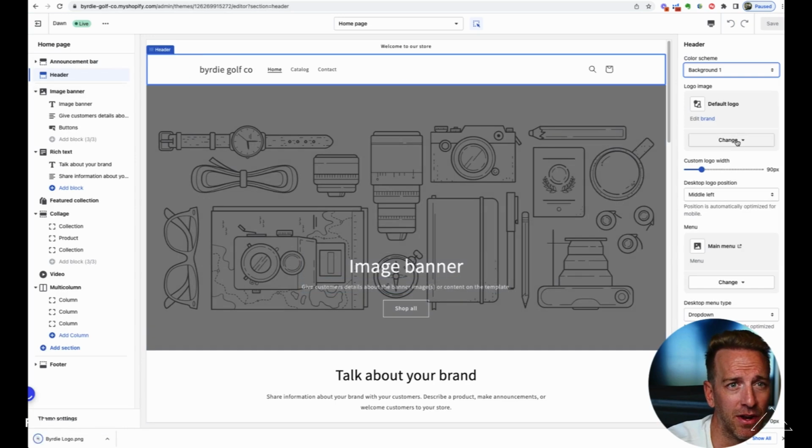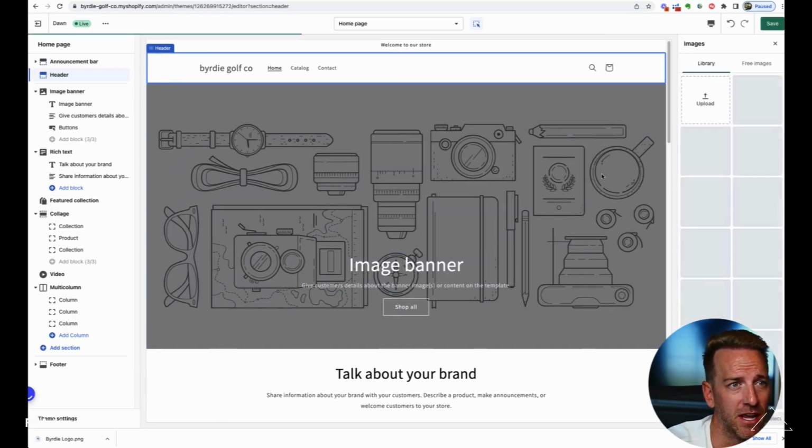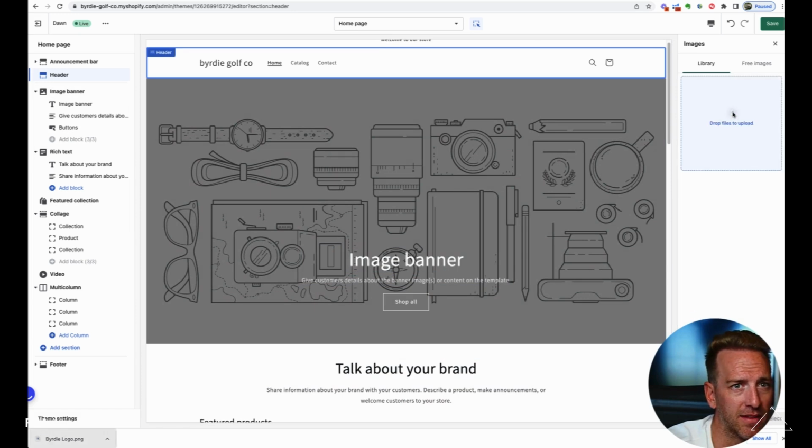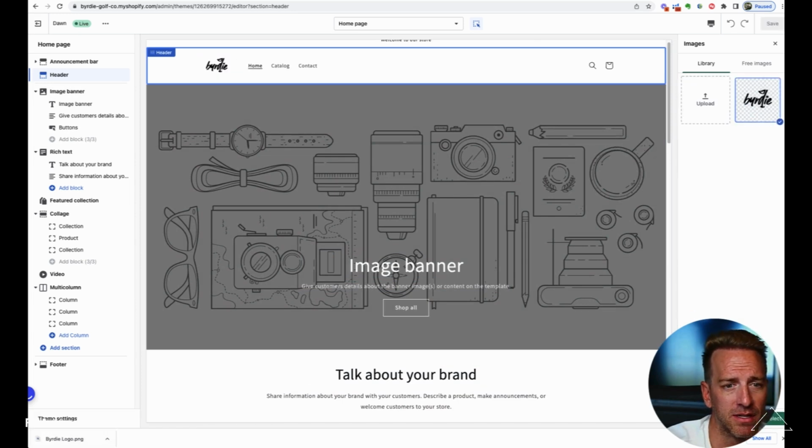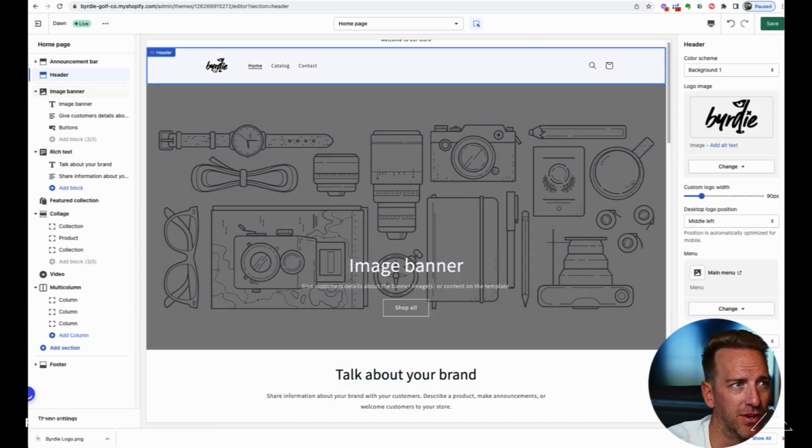come back here, and this is where I'm going to change the logo. So I'm going to select an image, drag that over there to upload, select the one there, and then you'll just see that the logo is up there in the top left. Again, you'll see different designs. Some people put it in the middle. I'm a fan of being here on the left hand side. I just think it looks better.